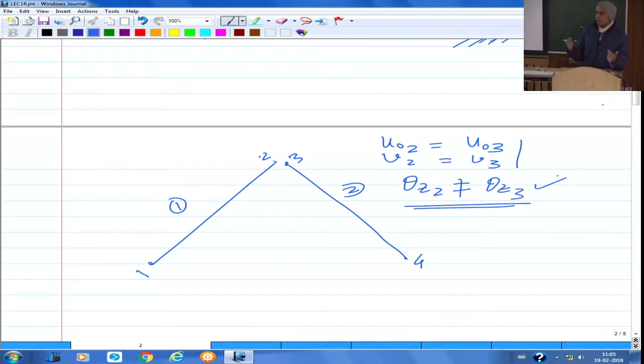But if you have a single node there, it means you are insisting that all the primary variables, that is the element nodal degrees of freedom u, v and theta z, are continuous. Once you say theta z is continuous, you are saying there is no relative rotation between this and this, meaning you are fixing them, as if they are welded. So this is what you would have to do if you want to model the same problem using frame element. That's a truss problem modeled using frame element.